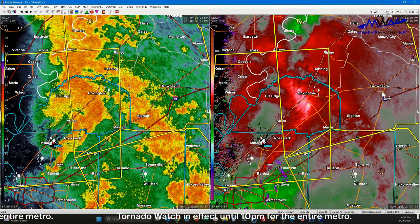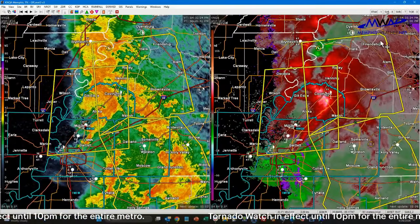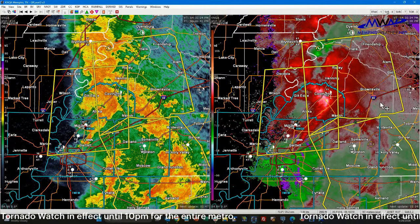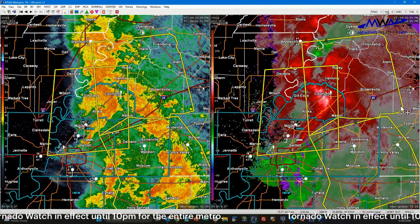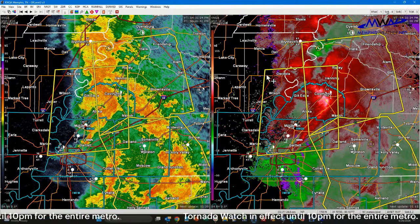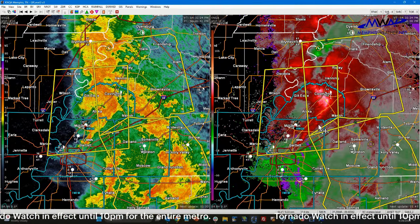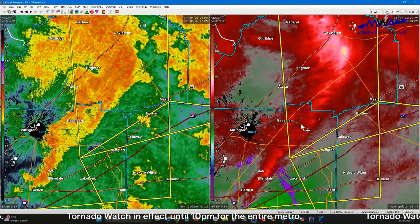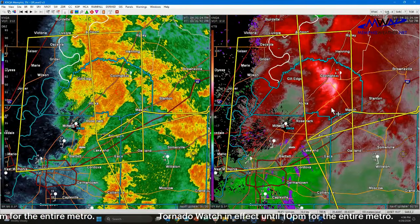New thunderstorm warning? Yep. New thunderstorm warning for Shelby and Tipton County until 5:15. Capable of 60 mile per hour wind gust and penny size hail, or 0.75 inches. So that is this larger box that is out ahead of this line we've been talking about going through Tipton County. It does just clip far northeastern Shelby County. Arlington, you will be kind of right on the edge of that. Rosemark up to Galloway and Braden, you folks are going to be in that warning.